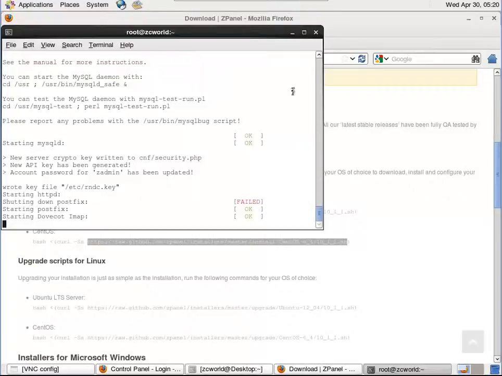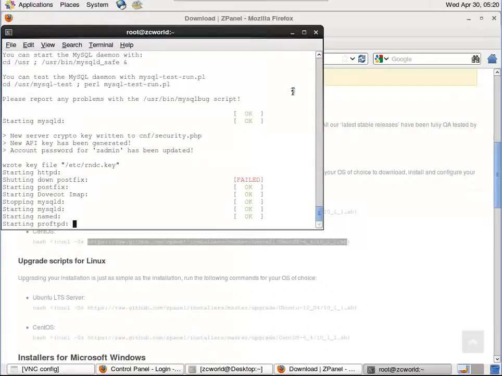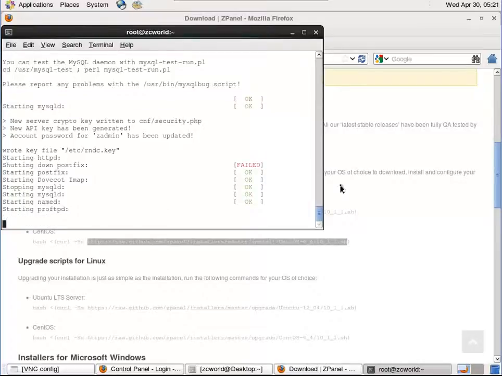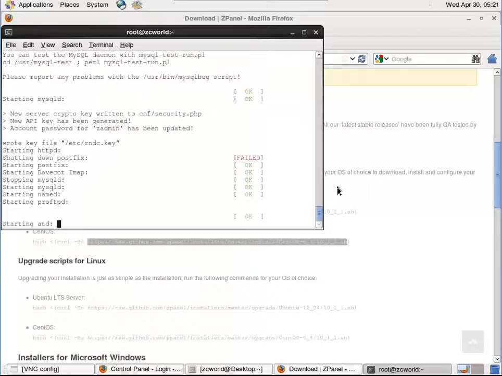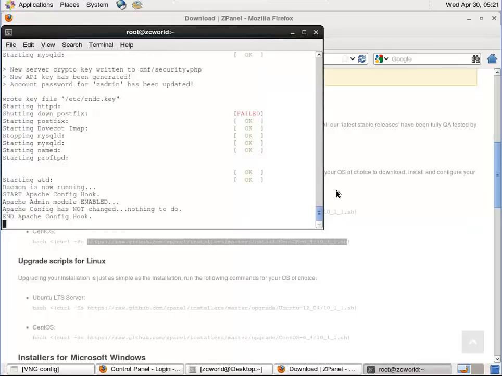Just restarting services, which is normal. Zpanel's a little bit slow on my VPS install.